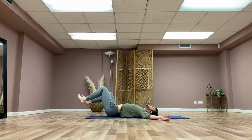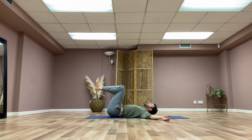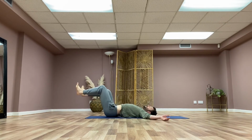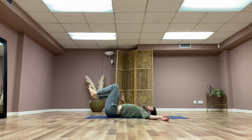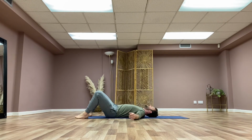And then lifting your feet off of the ground, take some small circles with your knees. It's also nice if you have a block to do this with the block, squeezing in. And reverse. And then placing the block down if you had it between the legs, and find a comfortable position to spend a few minutes and rest.